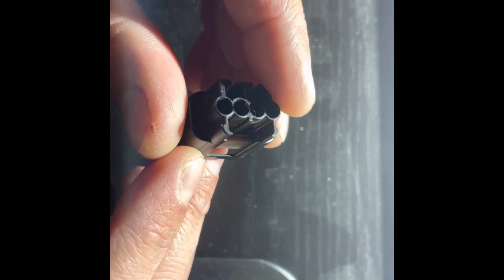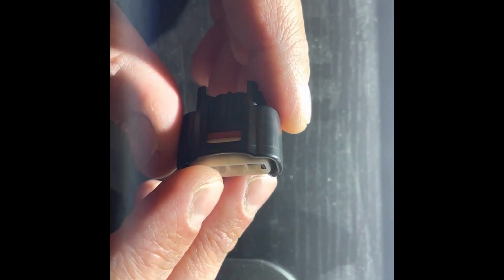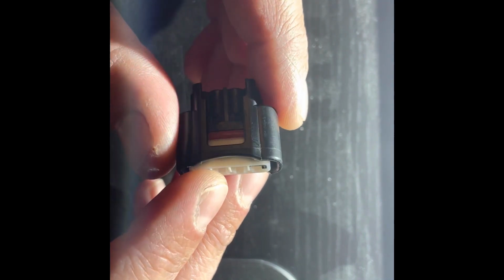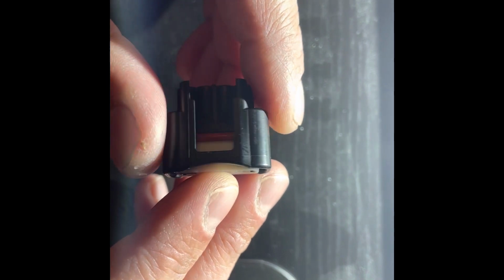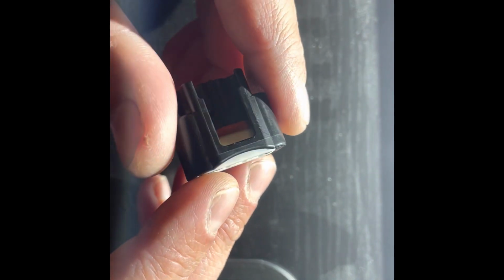And there are videos and suggestions of people just zip tying them back on, or using bread ties or electrical tape or what have you. And there's actually an easier, correct way to do that, and I want to show you guys real quick.